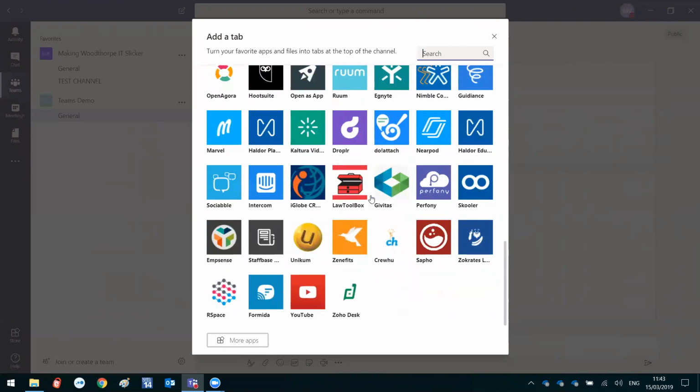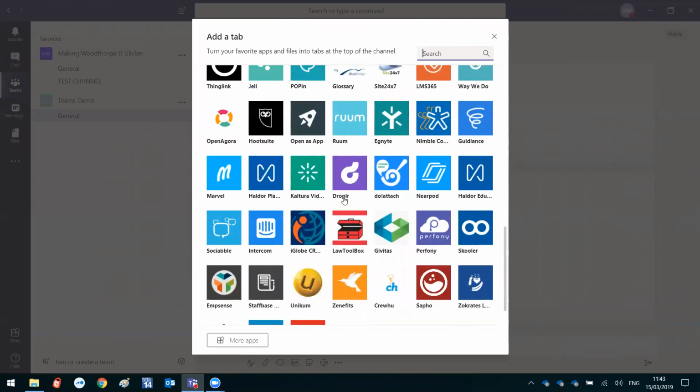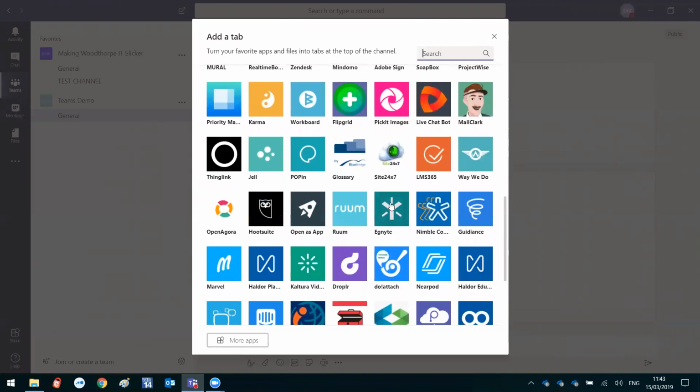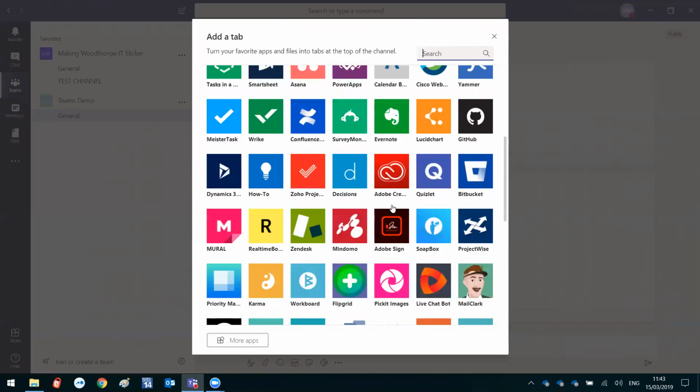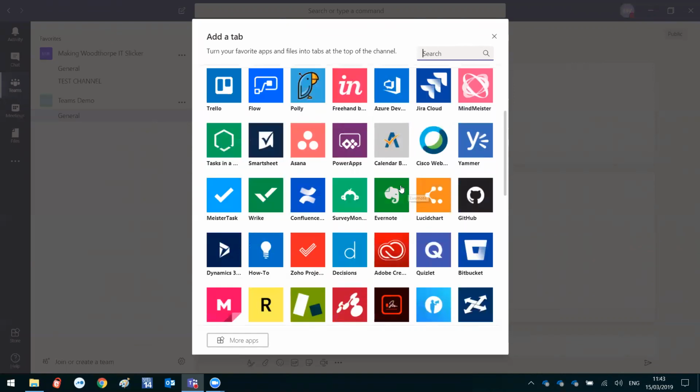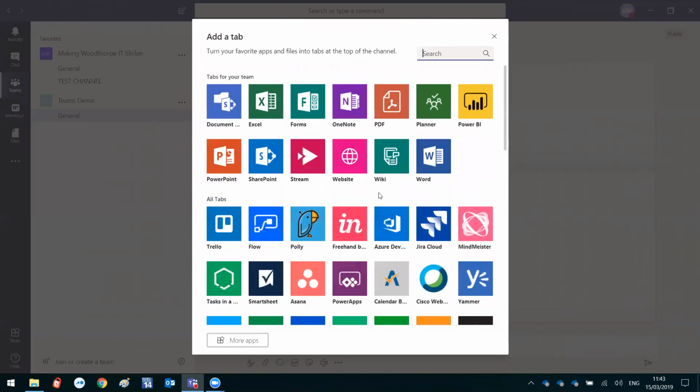And as I'm scrolling down, you might see stuff you're already using. YouTube video, do you want to add that in? You could add a tab with a YouTube video in. Microsoft are changing, really, to be fair. They used to kind of want to keep everything to themselves. Now they've realized that doesn't work. They want to get interested in working with everyone. So look at the level of stuff that we can just add in.